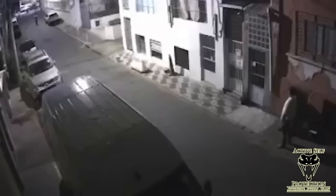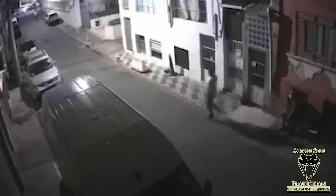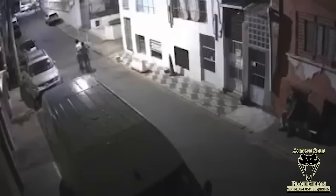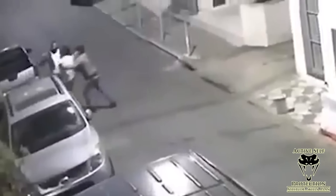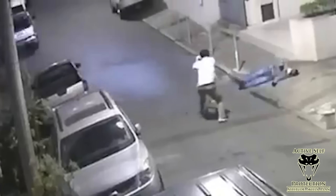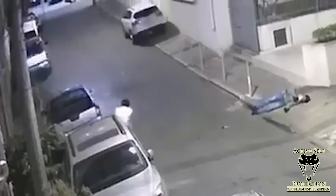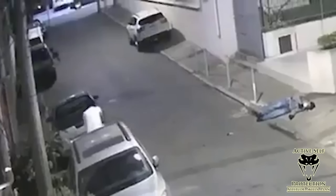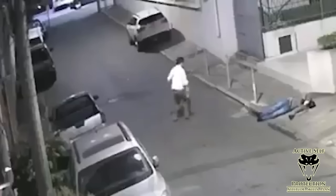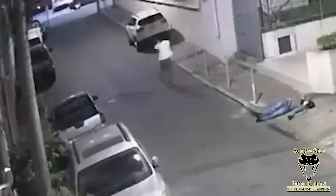There's a robbery going on at a Korean restaurant in São Paulo. The neighbor across the street is a high-level competitive shooter with a competitive shooting license in Brazil. He calls emergency services and then goes over. There's a robber outside, so he starts confronting him — the guy puts his hands up. They get into a hand fight as the robber points a gun at him, and when he spots a second guy inside, he draws, shoots the second guy first, then goes after the first multiple times, then back to the second with his light. One took the asphalt temperature challenge; the other was injured. There was a big standoff at the restaurant before emergency services got those guys into custody.